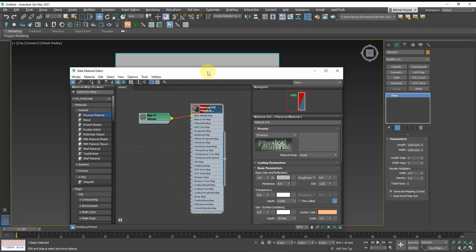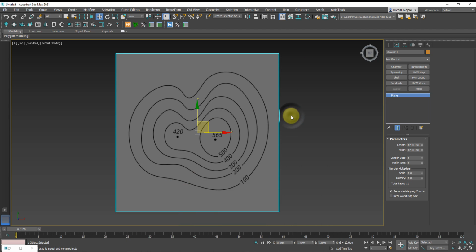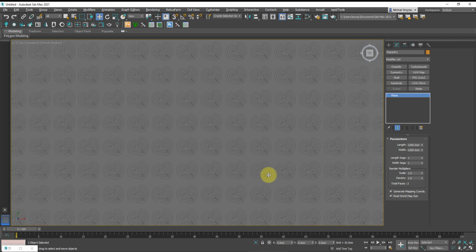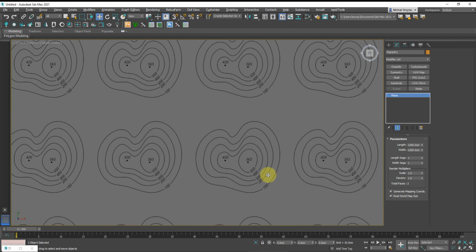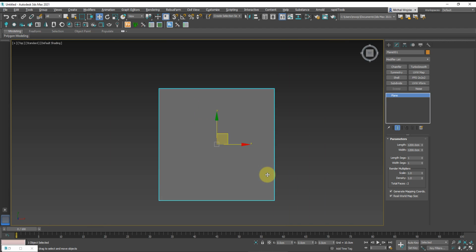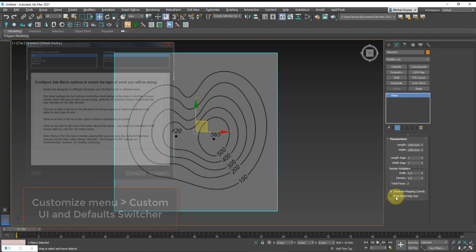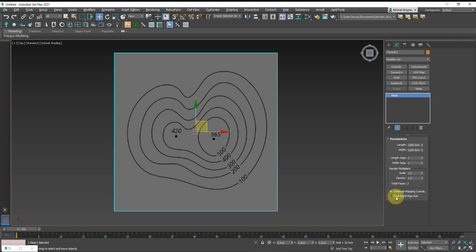There's a chance that you're going to have real world map size turned on, but in this case, we actually just need to click on our bitmap and then move to show shaded material in viewport. Click on that icon and you should be able to see your object. But if this still doesn't work and for some reason you can see that the bitmap is there but it's awfully small, and there's a thousand copies of it, this pretty much means that your 3ds Max settings are incorrect. Go to customize and set it to max, but in this case we're just going to click on real map size. So I hope that now you can continue and build with me.